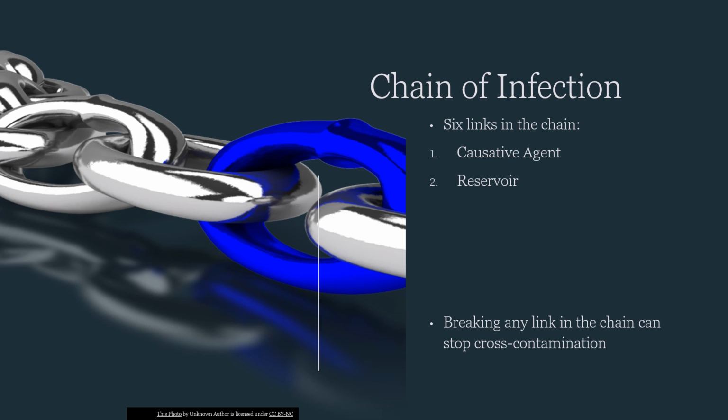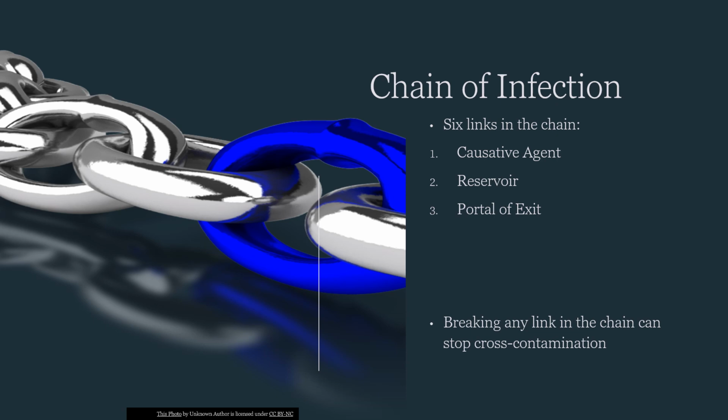You have to have an exit or a portal of exit, a way for this pathogen to leave the body of the infected host or the wound or the animal waste pile or the contaminated food or water. There has to be some way for the pathogen to get out of that host through feces, sputum, blood, urine, body secretions. Somehow it gets out of the host that it was in before.